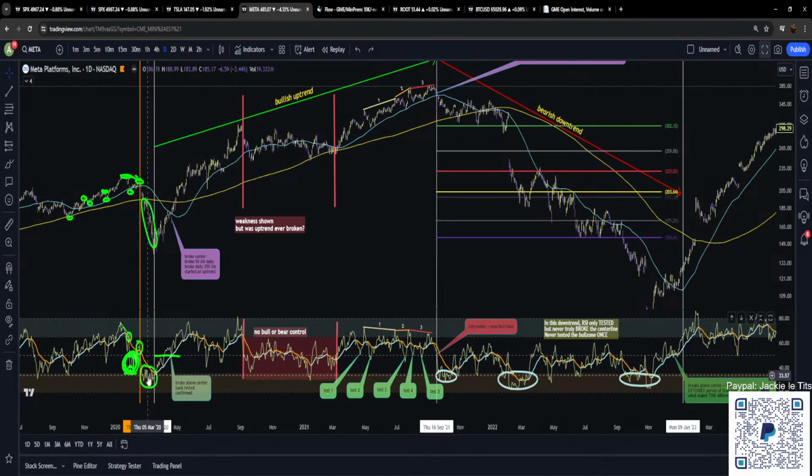At this stage, we saw that bears had control because we entered the bearish control zone. And then we saw the RSI come up here to the center line. If bears wanted to stay in control and we wanted to remain bearish, the RSI needed to reject the center line. And it did not do that. Now you guys can see I've put a little green box here. Is everybody with me so far? Does this all make sense for you guys so far? I know this is a little bit more advanced in terms of what we're trying to understand. I just want to make sure that I pause here and that everybody's still with me.